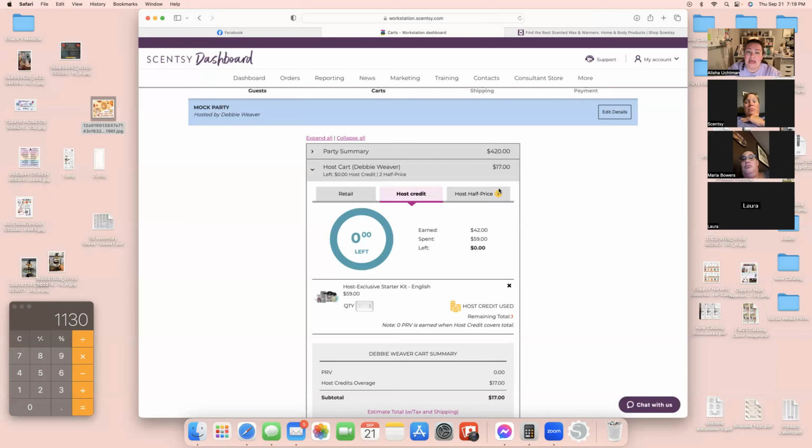And so it was like, oh, shoot, the panic set in because I was like, what do I do now? I just had all my friends and family order from this party that I had. Now I've started my own Scentsy business. And who am I going to get to order now? Because I felt like I'd already exhausted my resources.